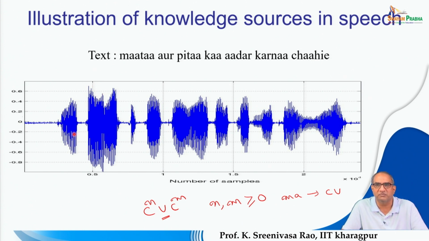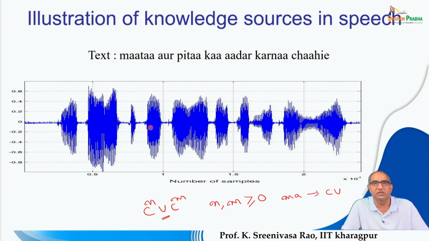When we utter the speech signal, for the convenience of speaking the utterance, and at the same time for the convenience of listening, we leave some pauses in between the words, right. That makes the speech more natural. Otherwise, if we speak continuously without leaving any pauses, it will be difficult for the speaker producing the speech, and even for listening, inferring the message will be very difficult if you don't have any pauses between the phrases or words in the speech.